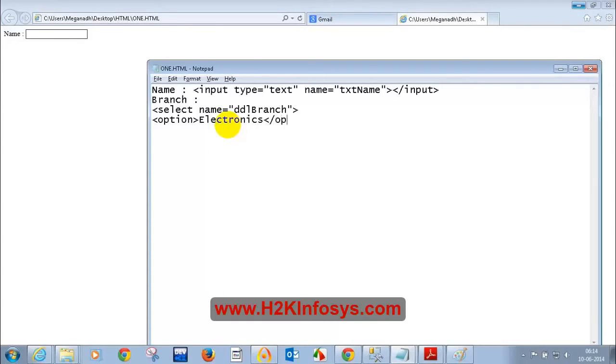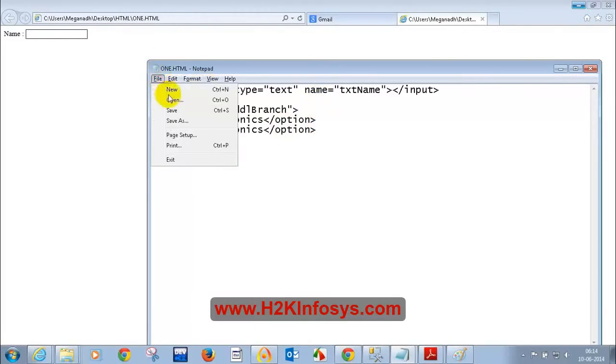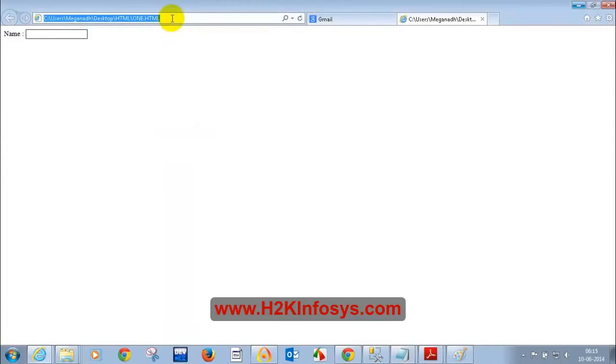If I'm giving something wrong, let's see whether I'll get it or not. I'm giving one option, so let me give multiple options, and then close select. Let me save it, refresh it and see whether I'm getting this. I'm getting it. Okay, I got a question.